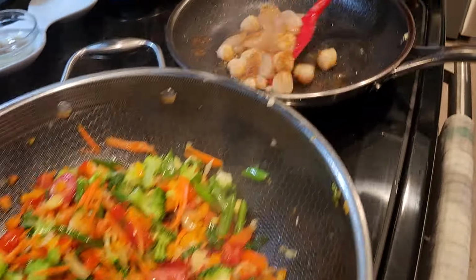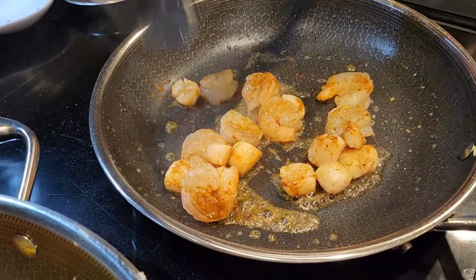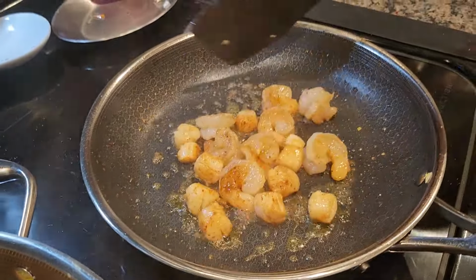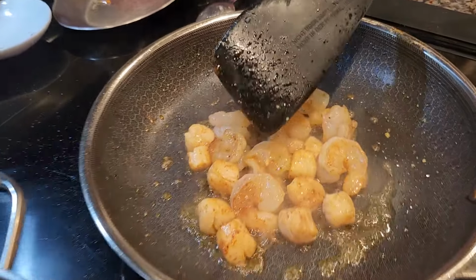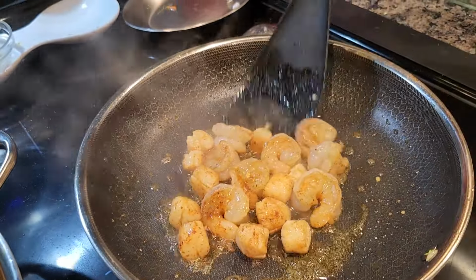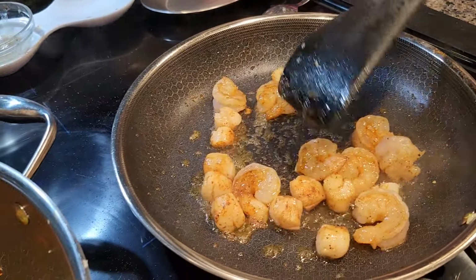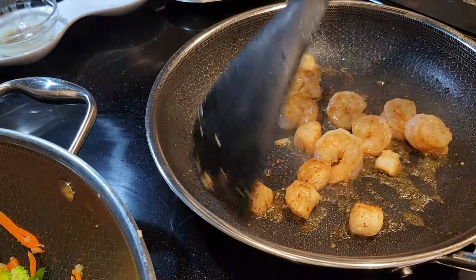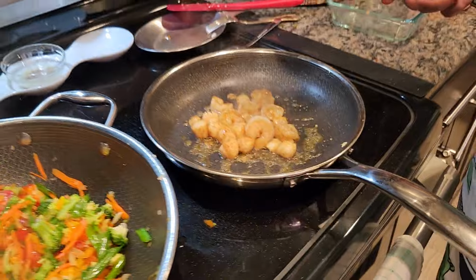So, here we're going to turn this over now. Oh, I can smell the scallops. I can smell the shrimps. And when they turn pink like this, and they become round, and they all curl up, that's almost a sign they're almost there. So I like to turn it over. If you cook them too long, you will have a little rubber. So that is probably something you have to practice, I would like to say.